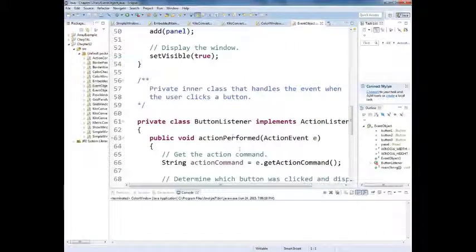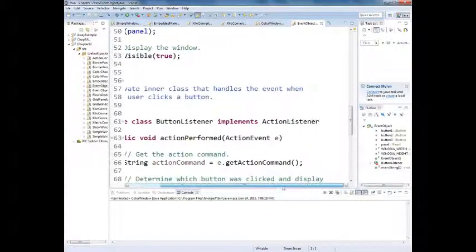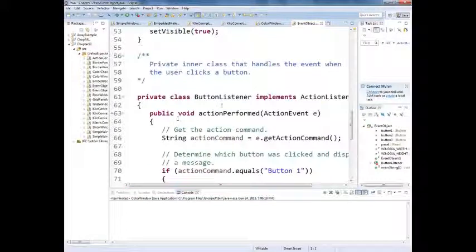So now you notice all I've got is this button listener. It's a class, and then inside there I've got my action performed. And look what's basically being brought in automatically is the action event E. Whenever we click and execute the action listener, the action event object is automatically created, and it captures whatever was just processed. So it was a click of the button, whatever the case may be.